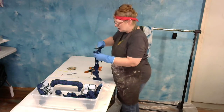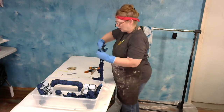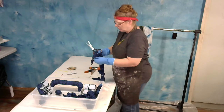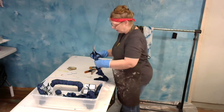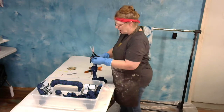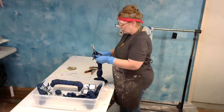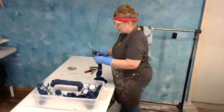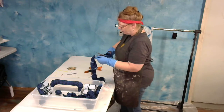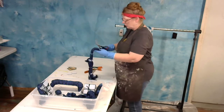I had rinsed these in water and then also rinsed them with some blue Dawn, and that just helps to get any of the residual color out of there. I'm still going to have to do another rinse cycle because you're always going to have a little bit more where your binding was that you're not able to get out. It's just a good thing to give it an extra rinse once you have all of your bindings off, because you'll be able to do the whole garment one more time.